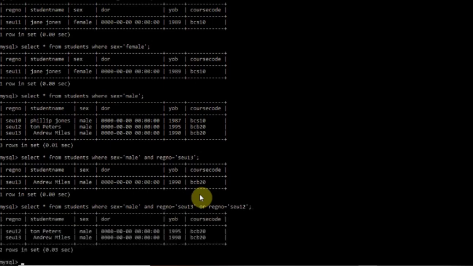There, now it has given us 2 records. We have where gender is male and registration number is SEU13 or SEU12. Now we've been able to get 2 records from that particular database.